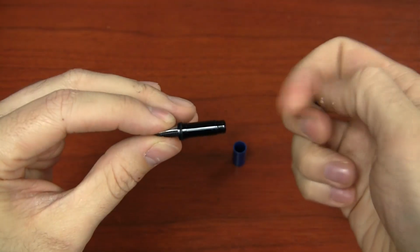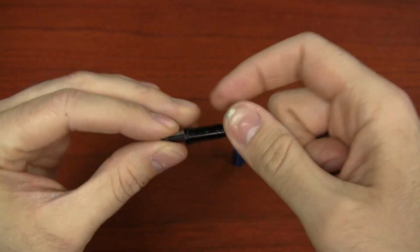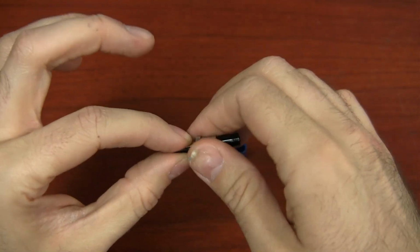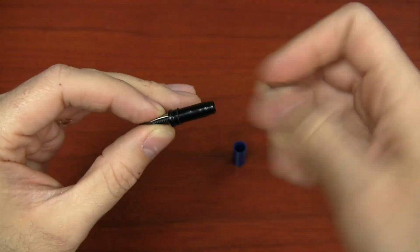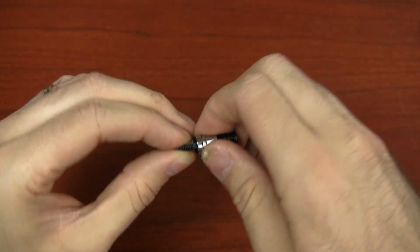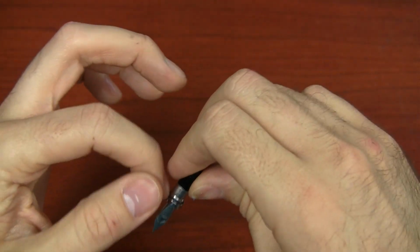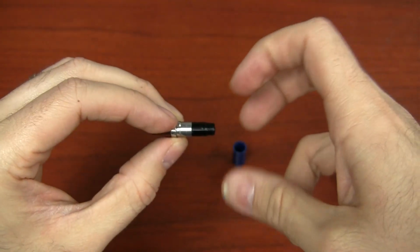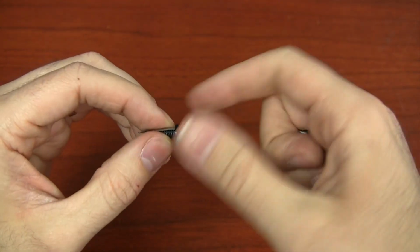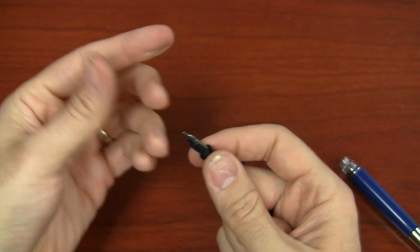And as you notice here, as I was pulling this thing off, there is a little O-ring here. I don't know functionally if that is entirely necessary, but hey, it's there. It probably just helps to keep the thing in place. There's no ink actually traveling through this portion. I imagine it's probably just there so that when you're filling the pen, you're not getting ink going past this metal part and up into your grip section. So that's probably why it's there. You want to keep an eye on it. If you're going to be soaking the whole nib unit or anything like that, make sure you don't lose that O-ring.